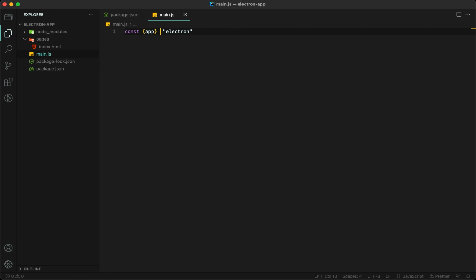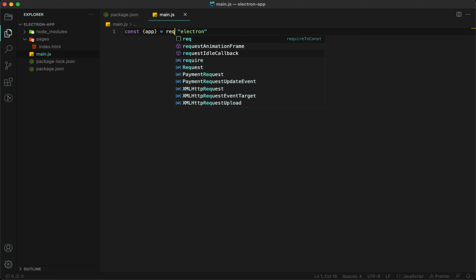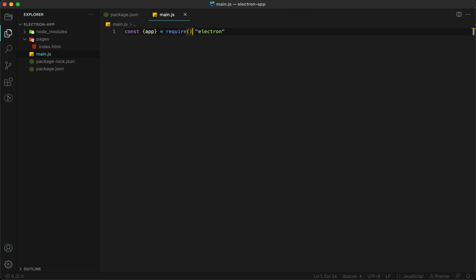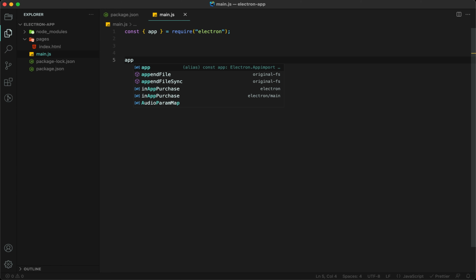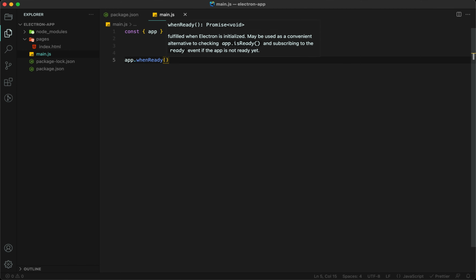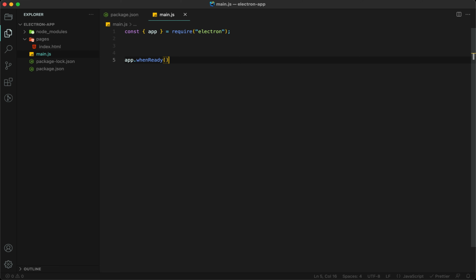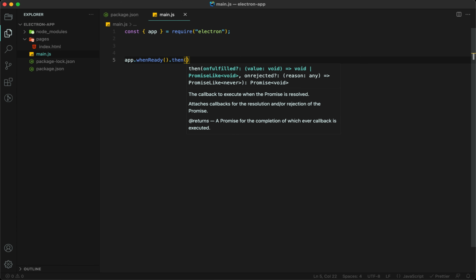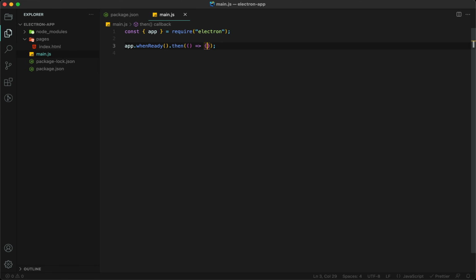We have to use a CommonJS import and export. When our app is ready, there is a method available in Electron, the first method is whenReady. So whenever the app is ready, then we are going to perform some action. For right now I'm just making it blank.